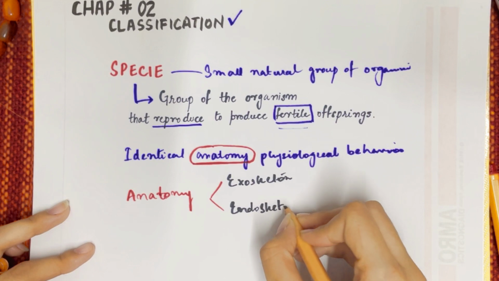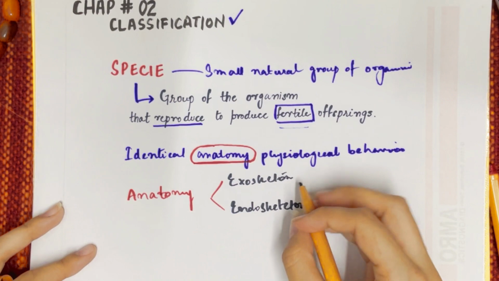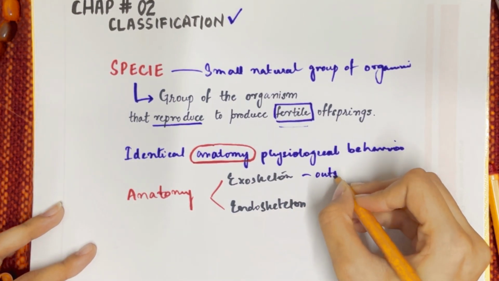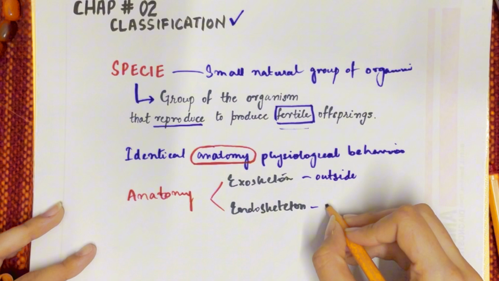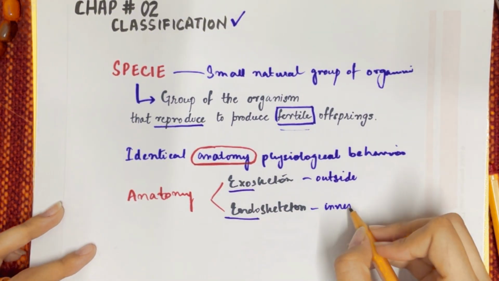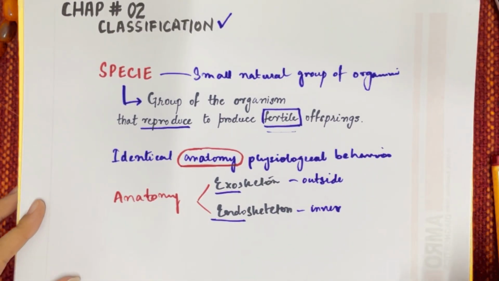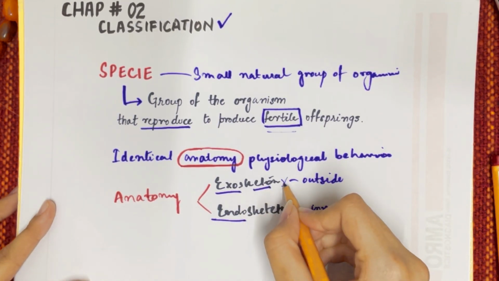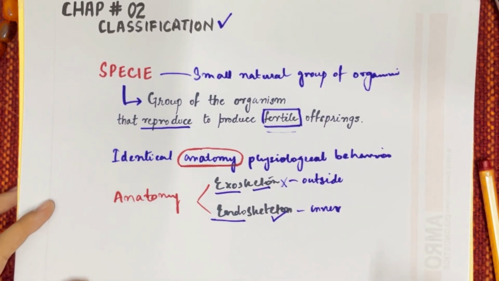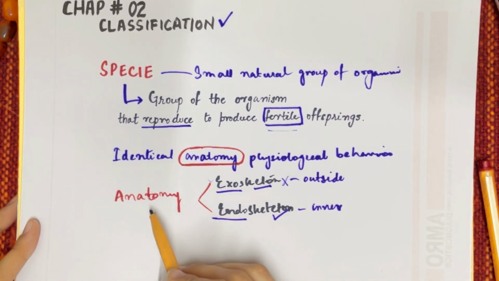It is very easy to understand how the exoskeleton differs from the endoskeleton, because the exoskeleton is basically at the outer surface or outside, and the endoskeleton, as the name endo and exo refers, is on the inner surface of the internal body. So we humans basically lack the exoskeleton. We do not have an exoskeleton. We only have an endoskeleton. But there are many organisms and animals that live with the help of an exoskeleton, or their exoskeleton is shed off and then they get a new one. So this is how they are similar anatomically.